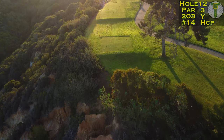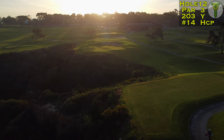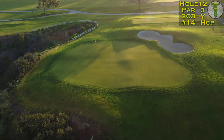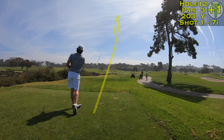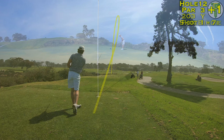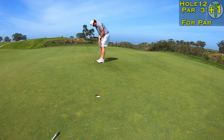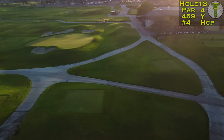The 12th hole — the set of par threes on the back nine are awesome. Playing downhill off the tee, probably about a five-yard adjustment from most of the tee boxes. This green is severe with a front bowl and a big back section where today's hole location is placed. I was in between clubs and chose to go with one less — a smooth seven iron to the middle of the green. Did not want to go long to that back flag; that would have been trouble. Just couldn't get it up on the back tier and it landed down in the front bowl. 30 feet up the hill to this flat area and it's just so hard to judge those long putts when they're coming up from a different tier. But it is nice when the greens are rolling as pure as they are here — these bentgrass greens are perfect.